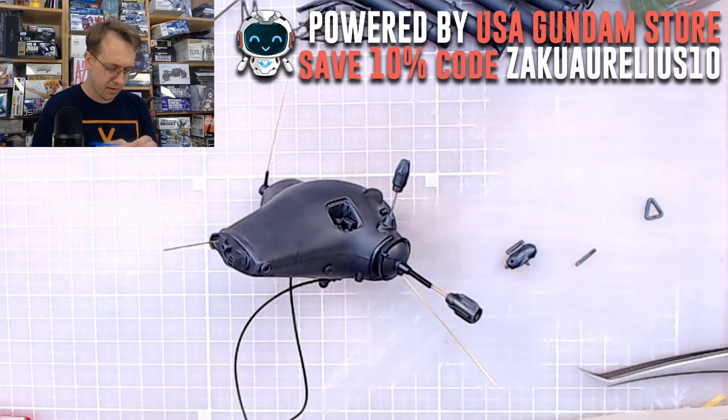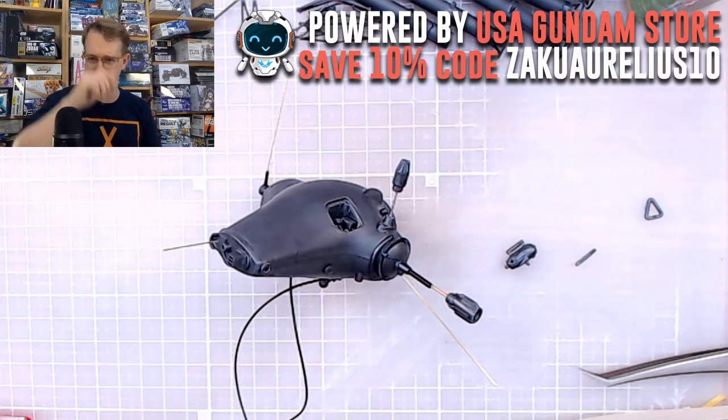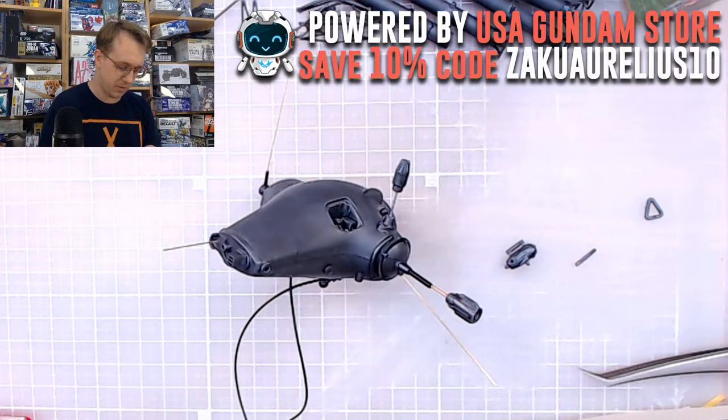But the last couple of Zeon style conversion kits that I've seen, I think there was one not too long ago for the perfect grade Zaku into a perfect grade Goof custom, I believe, was another one that I saw recently, and it could very well be from the same studio if they're making perfect grade Zeon conversions. If it is, yeah, I didn't really like the design of it. Even though I love the Goof custom usually, the design just didn't really do much for me, so again, I just didn't pay too much attention to it, because it didn't appeal to me.